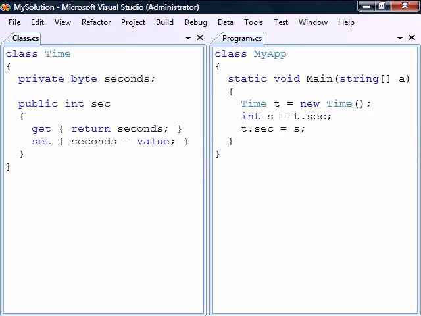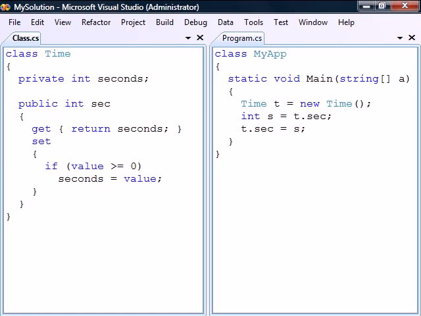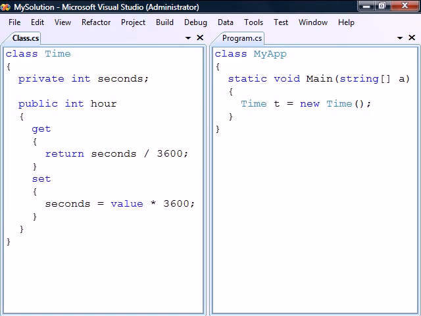A second advantage to properties is that they allow us to validate the data before allowing a change. We can, for example, prevent the field from being given a negative value. Properties don't have to correspond to an actual field, but can just as well compute their own values. The data could even come from outside of the class, such as from a database. There's also nothing that prevents us from doing other things in the accessors, such as keeping an update counter.